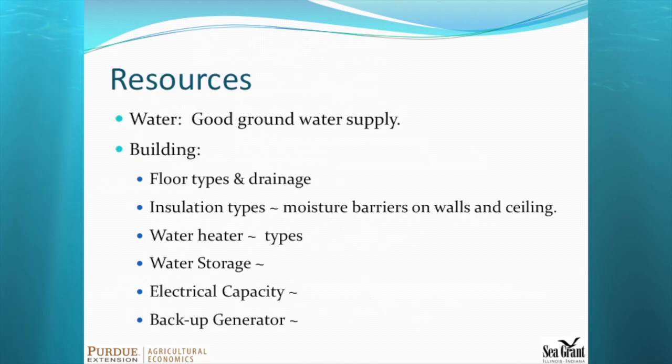So this is pretty basic stuff, what you need to get an operation started, and things most people are going through as part of their technical plan, not necessarily their business plan. Obviously you need the right resources, a building, good water, but also, if you're doing it in a rural area, you need the right electricity and you need some means of backing that up. Otherwise you're destined to fail.